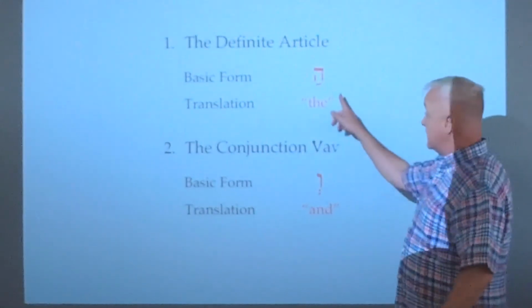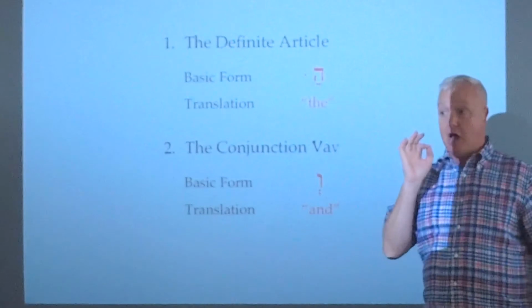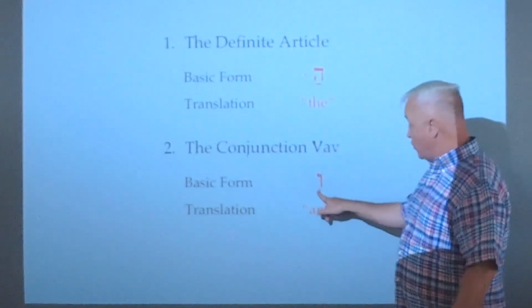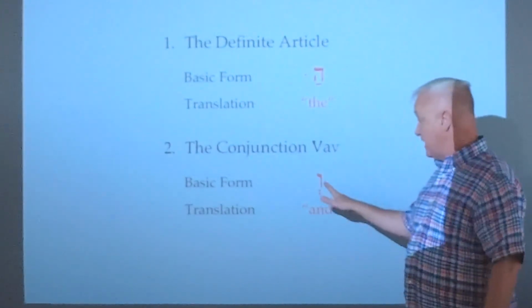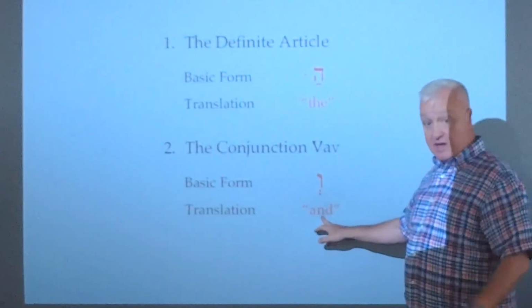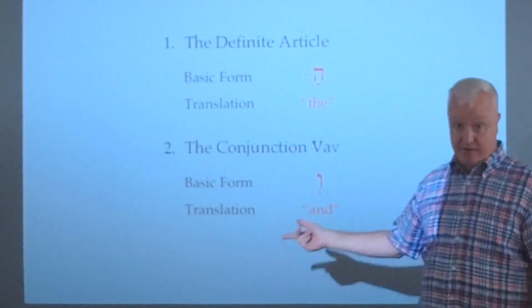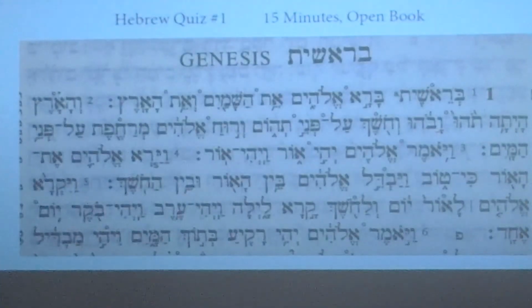Okay, so you need to see in the text, the Bible text, the takeaway from this easy lesson is that this combination of the He, the Patak, and the Dagesh is the definite article, the word "the." This Vav, usually with a Shevah, sometimes with something else, is going to be the Hebrew conjunction. In this case, we're going to say "and." But there are more meanings than that later. For now, "and." And here's what I want to show you in Genesis.